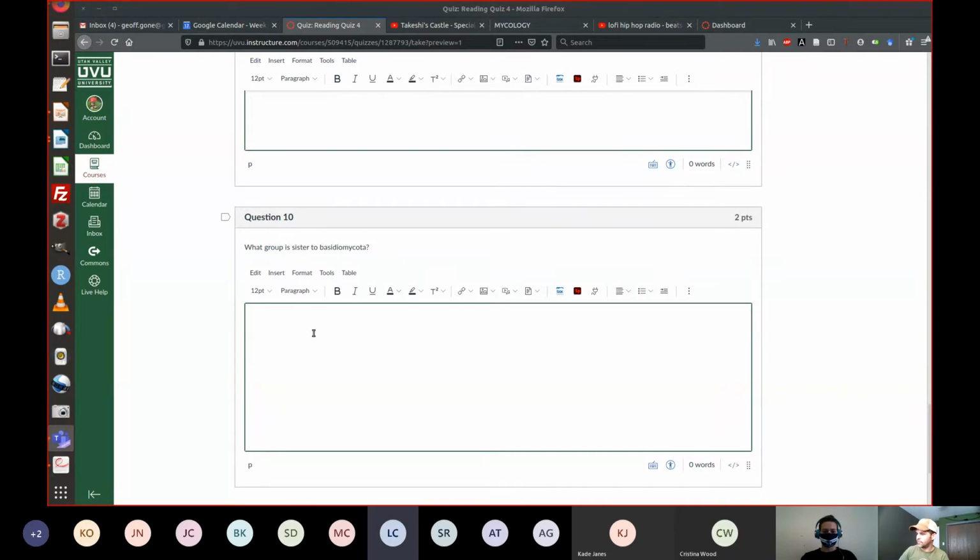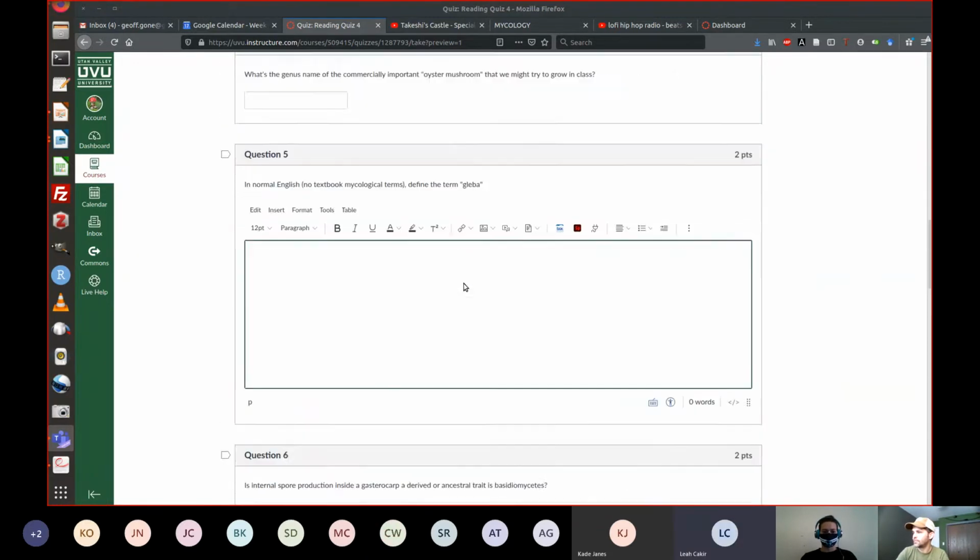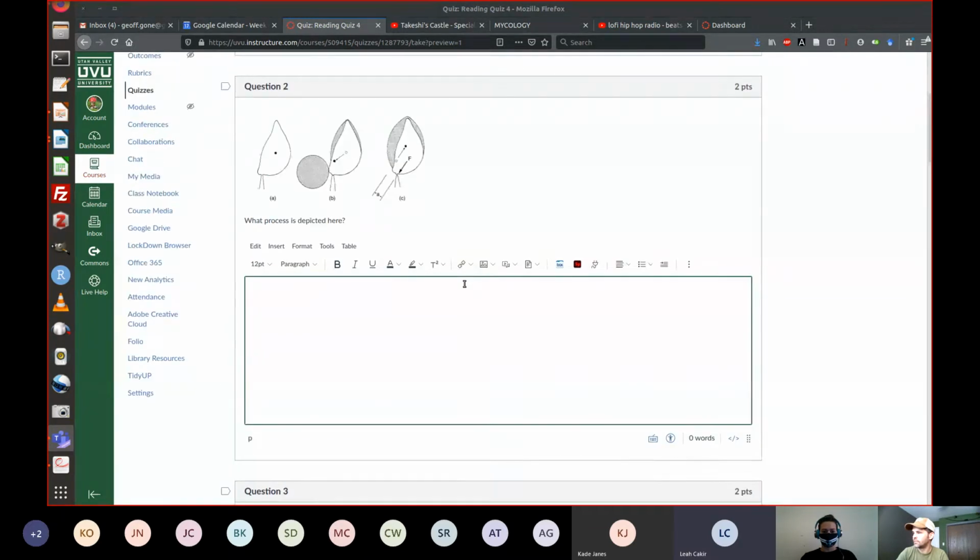Could we go over question 2 as well? I saw it in the book and I kind of understood it, but I'm not 100% sure I have it fully understood. Yeah, isn't this crazy? So this is how most Basidiomycetes eject their spores. So this is the spore. I just took this image from the text. It's a spore being ejected off of the sterigma. So you've got your basidium, the sterigma sticking off, the spore grows there, and then it's got to get off of there. Some of them don't eject their spores, but most do.